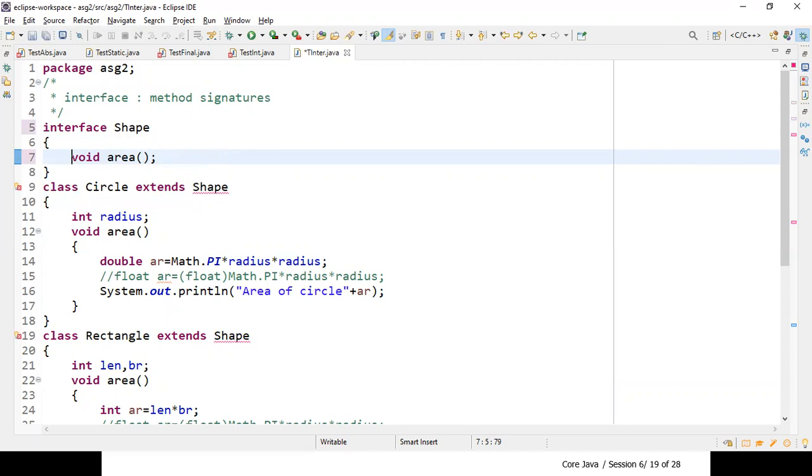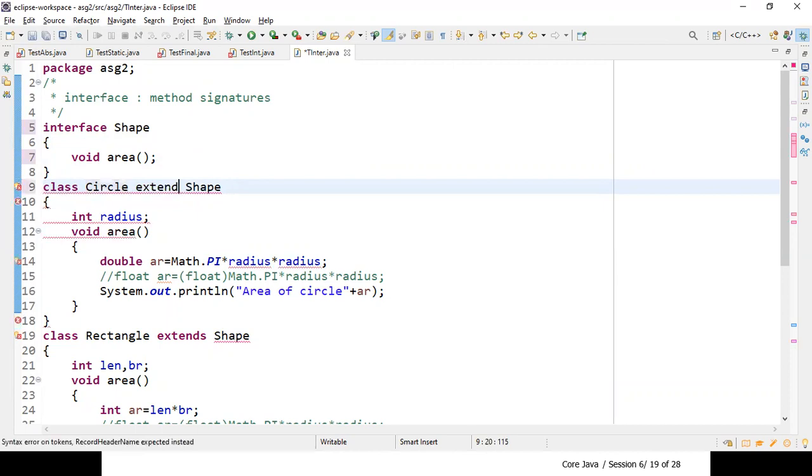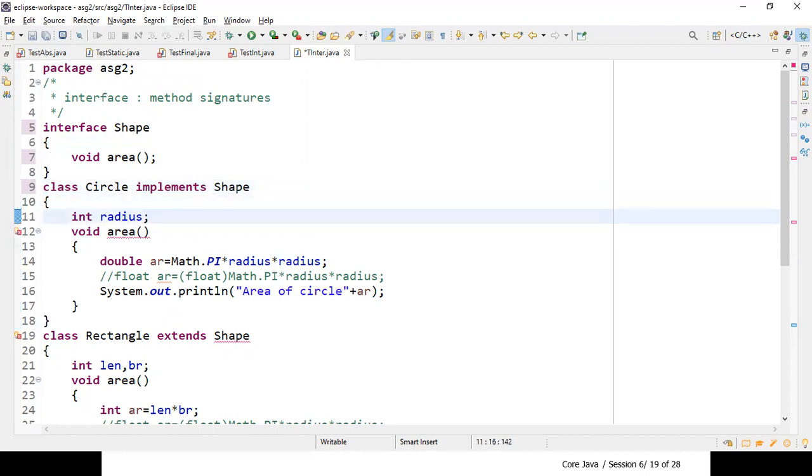And what is another difference that we have here? When you talk about the inheritance part, you can create a class from the interface. For that, you have to use a keyword called implements. We'll be using a keyword called implements when you want to define a class from that. Now here, when I'm defining the class called circle, I said that it is going to implement the interface called shape. Then in the class, you can have your own methods and everything.